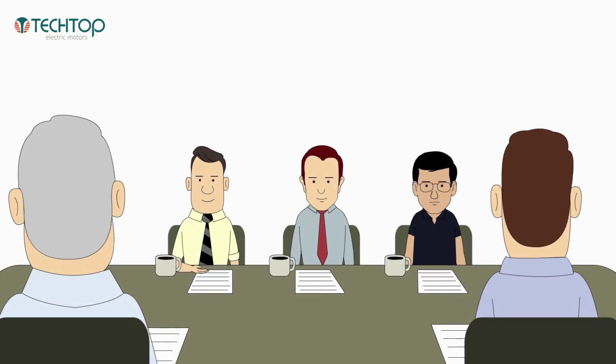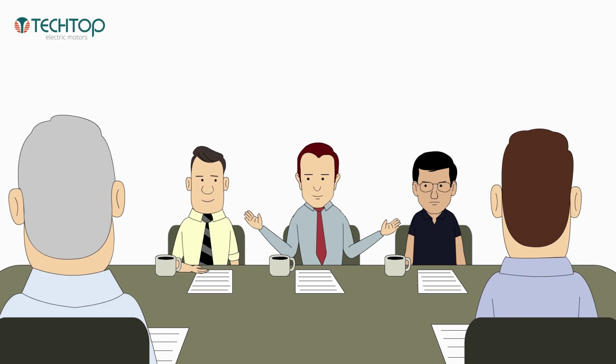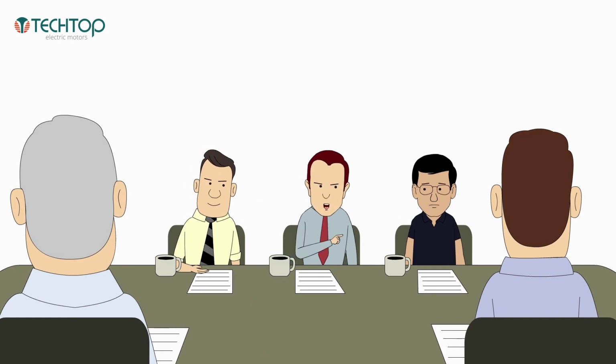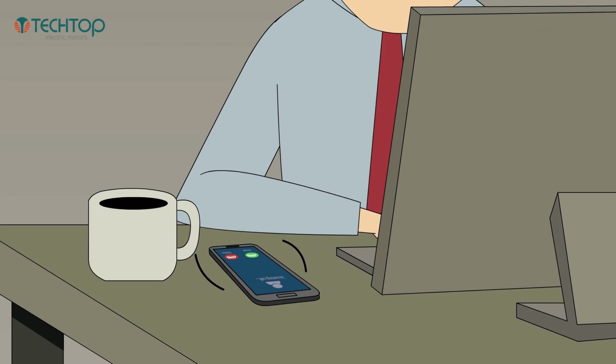The company all gets together in a meeting to discuss the creation of the new models. Everyone talking at the same time. Why? How do we know the market size for each model? Do we have to create new manuals? Do we have to create new packaging? Why can't we just use the old motor? I'm hungry. This is your fault. Rob returns to his office, not sure how to proceed when the phone rings.